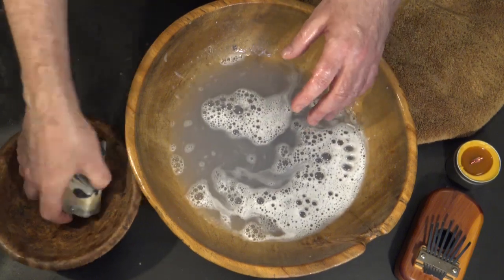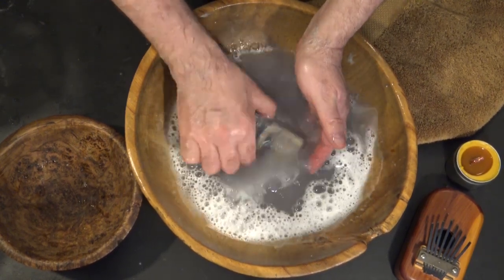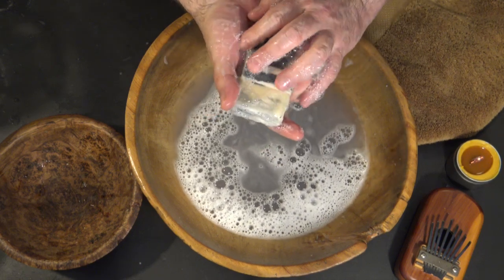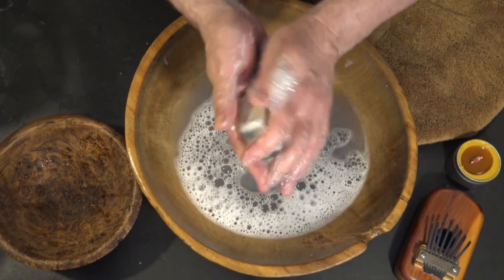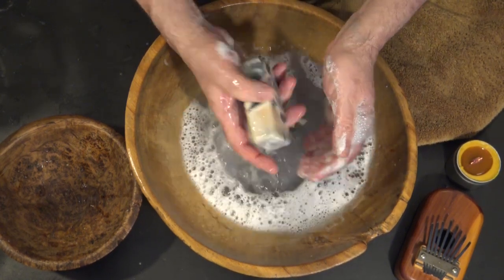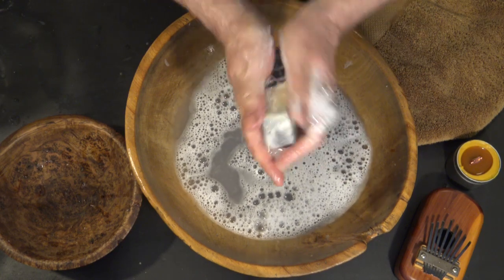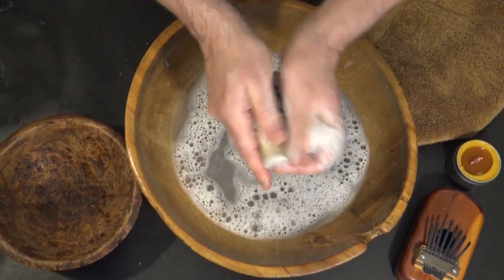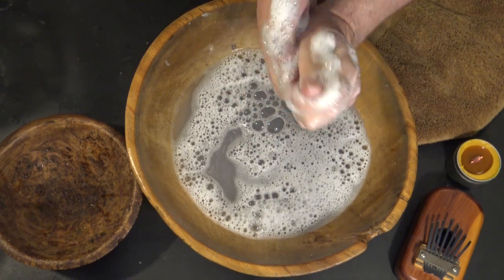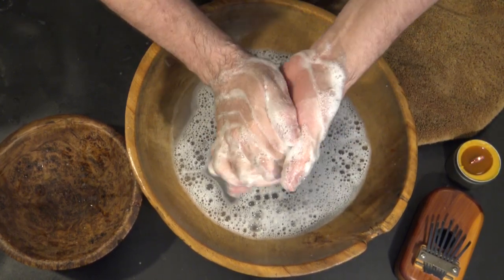Now this is the Abyss — so citrusy smelling. I anticipate this one will be even bubblier. This was the one I made after the event with the barn and the person painting nasty words on it. I was in a bad way when I made this soap, but it didn't affect the quality of the soap. It turned out to be a nice-looking soap, smells good, and suds nicely. So the Abyss turned out to be just an abyss for the dirt and germs on our hands — and not for me. I'm very happy, in a very good place, and I'm not going to let some knucklehead ruin my day.